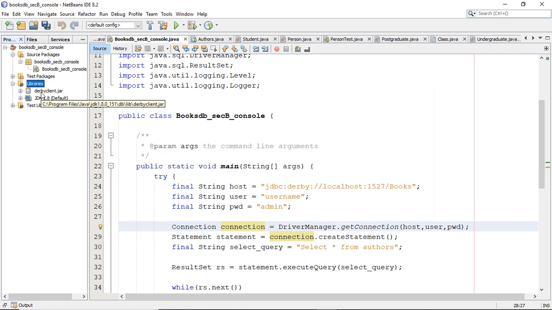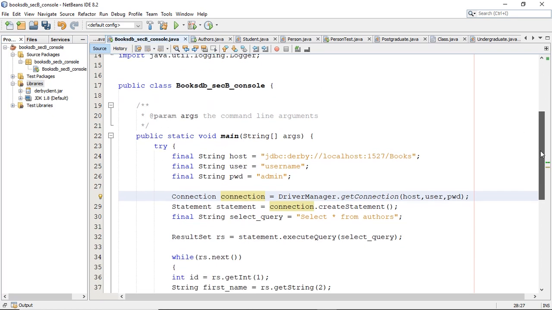Since I have already added this driver, I do not need to add it again, but this is how you can add the JAR file as a driver for establishing the connection. If you are using any other DBMS than JavaDB, then you can search and install the JAR file for those DBMS systems.